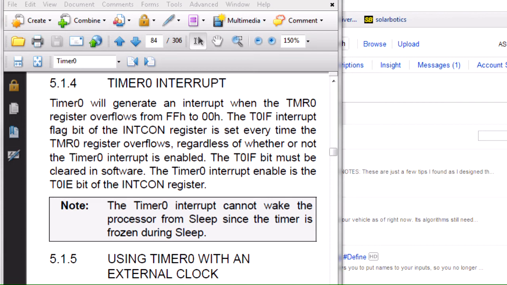The data is too great for it to be held anymore. So that's what they're talking about here when the register overflows. When this happens, it will set the timer 0 interrupt bit. And anyone that's using interrupts, you'll notice that you have a command that says T0IE, which we set to 0 to turn that interrupt off, just in case for some reason your timer started, you won't get interrupts based on that timer.